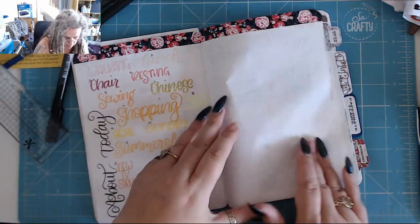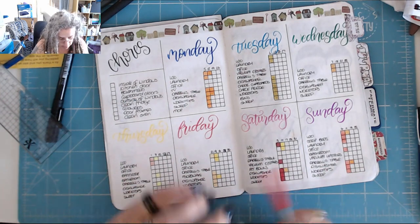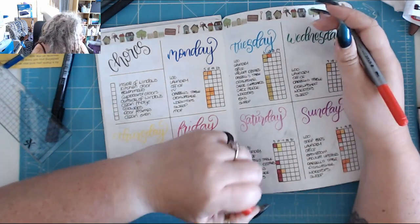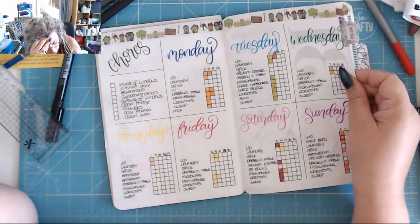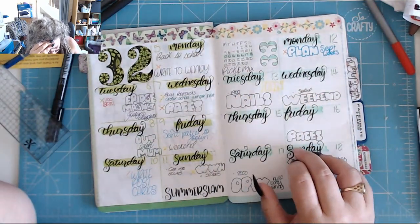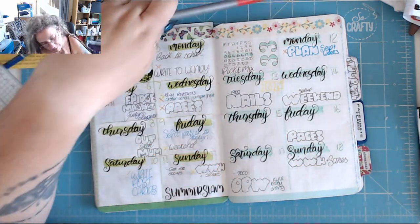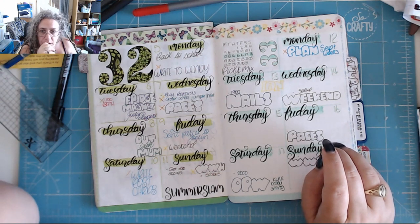Yesterday's steps were 14,046 and 5.79 miles - not bad at all. New nails will be my word for today. I haven't done anything because I haven't been here. I might put a load of laundry on and chuck it through the tumble dryer because although it's blue skies now it'll probably rain again. I ordered the school jumper this morning and got a message back saying they don't have the hats in stock, so I'll have to ask the school when he starts.